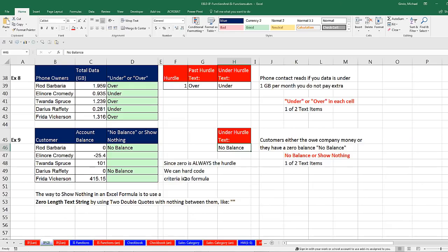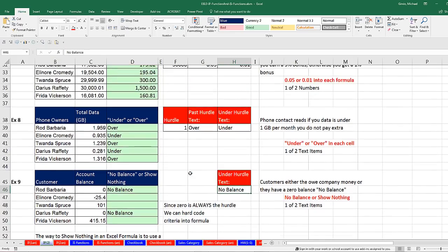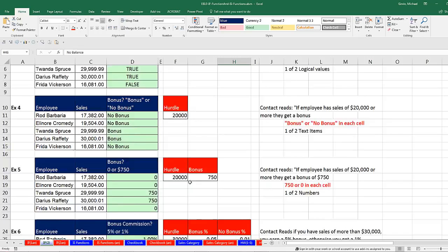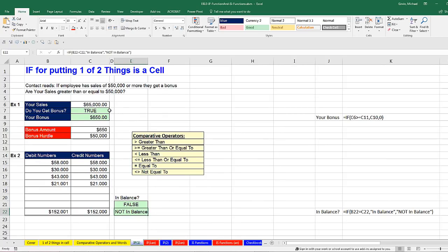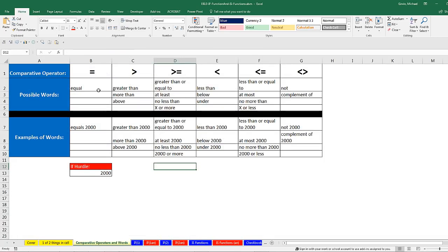Over here on if2, we saw a bunch of amazing examples of how to use the if function to put one of two things into a cell. And of course, we started it off with a basic example. With a bonus example, we either got one of two numbers, or down here we did debits equal credit, one of two text strings. And don't forget, we have this great comparative operator and word sheet over here.